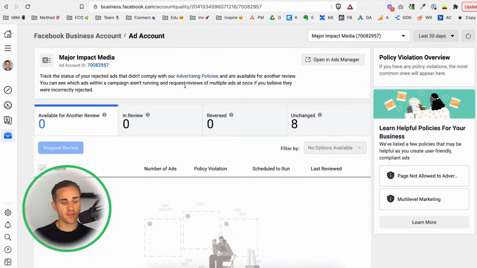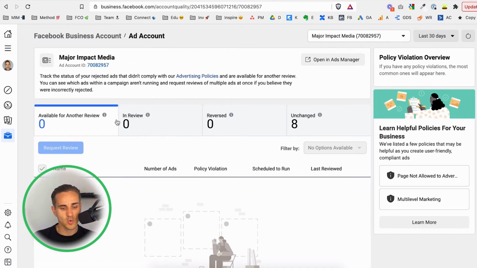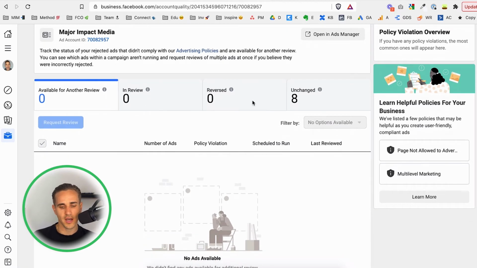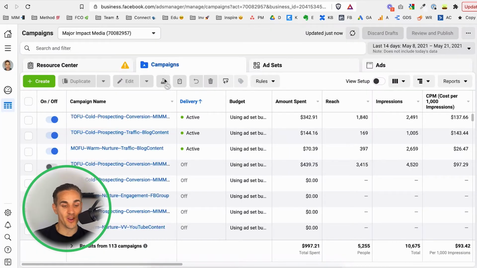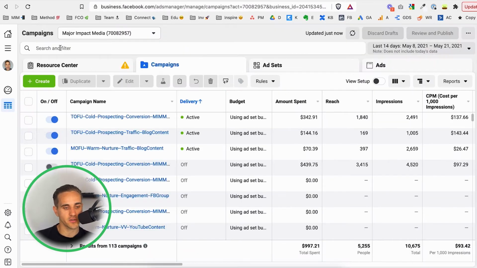So where you can find this in your ad account: if you come up here to the business tools, you go to ad account quality, you will be able to see that you have ads here for review. I will tell you that we often find that this doesn't really work all the time. So we'll come in here and we'll see that there are 0 ads for review. If you come into your ad account, we will often find that they're not showing up in this ad account quality tab, but they are showing up here inside of the ads manager. Why? I don't know. That's just kind of how Facebook's working right now.